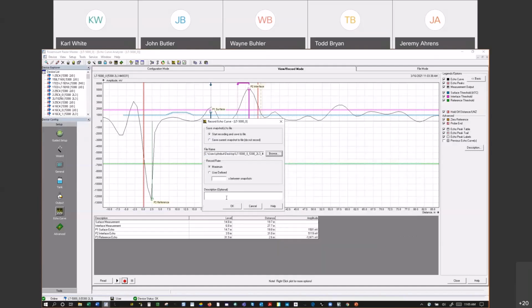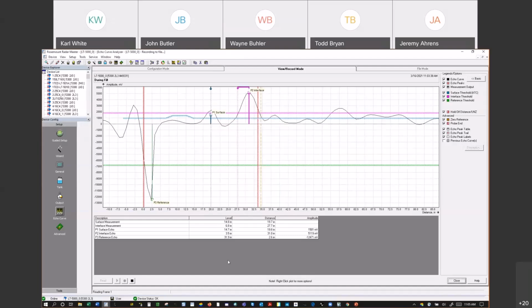I'll say open. You can even put a note here. You could put during fill, or like as found, or you do oftentimes an as found and then an as left if you changed it, right? Or like you did earlier with your emulsion example, Wayne, you could say, well, we were putting product in or something. Yep. And you save it, and it's going to sit here and record it.